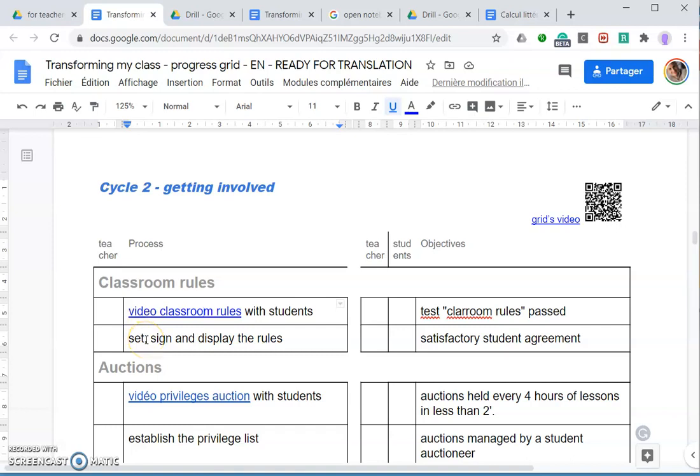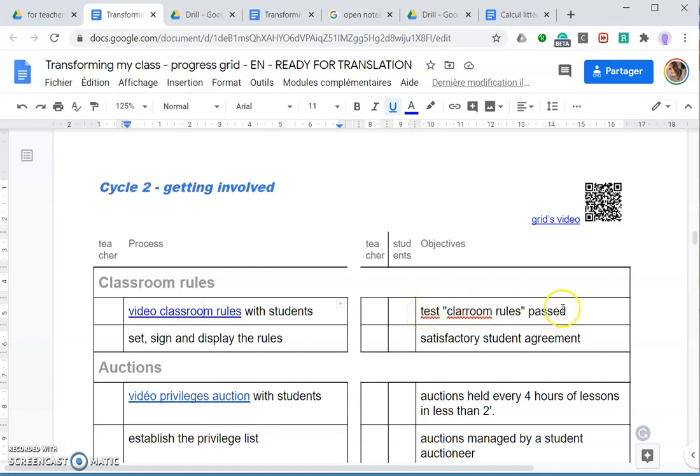Then during that video, we explain that you need to display the 4 or 5 rules on the walls, sign them, and so on. You check. They are not going to stay forever. It's maybe a few weeks while students are still learning and referring to them. Once they know it, when everyone knows the rules, you can remove that. So you don't clutter the room of your class with this kind of papers.